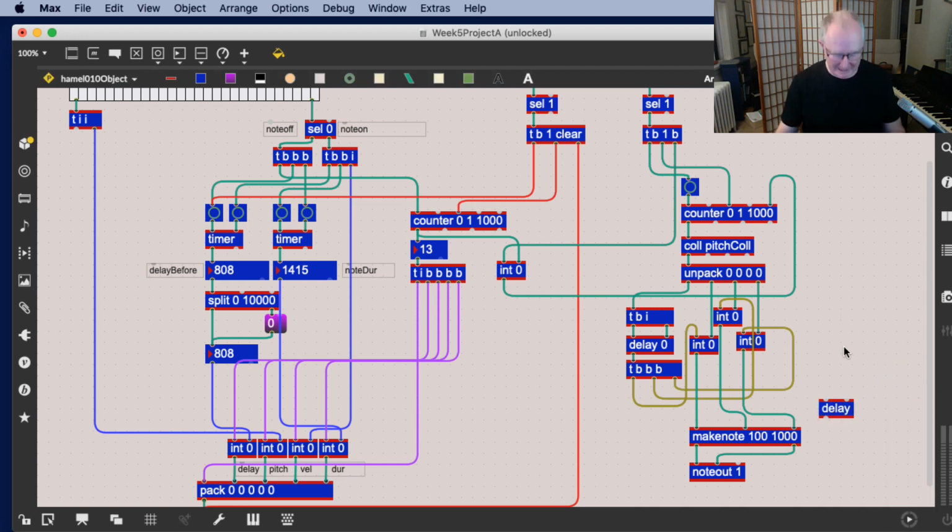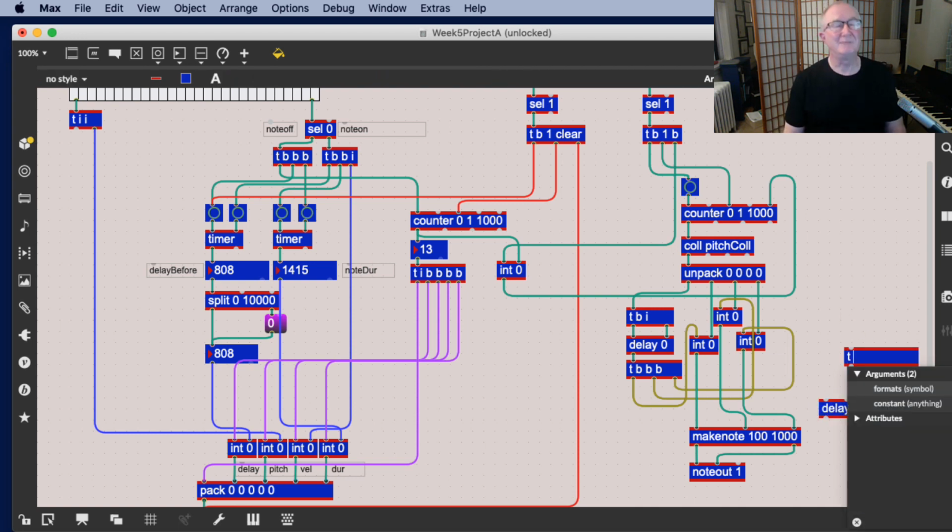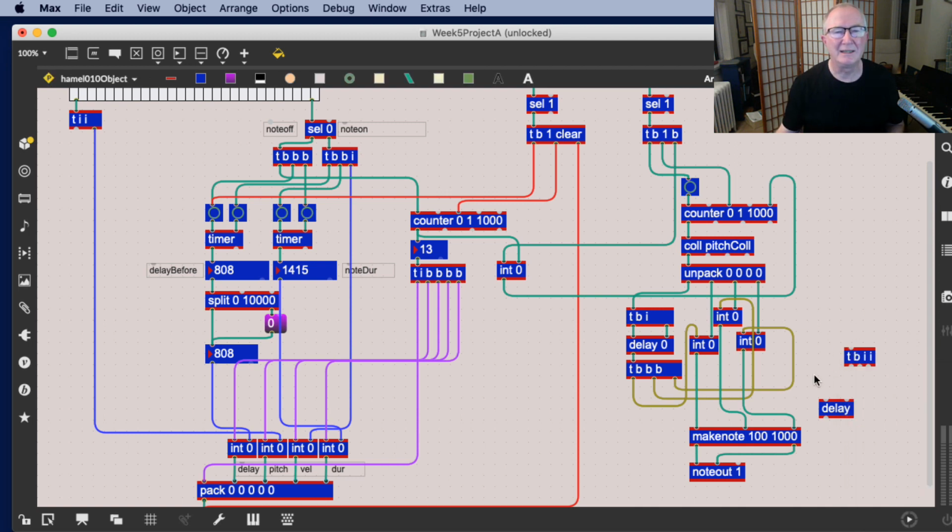And we need a trigger here, which is going to be, well, let's make it B, I. I'm going to disconnect that, and this is going over here. So that is the duration of the note.